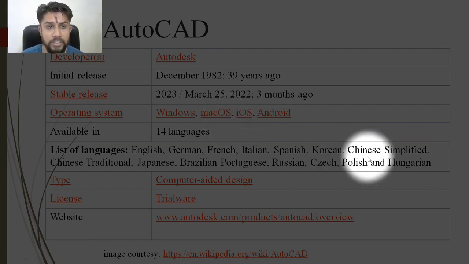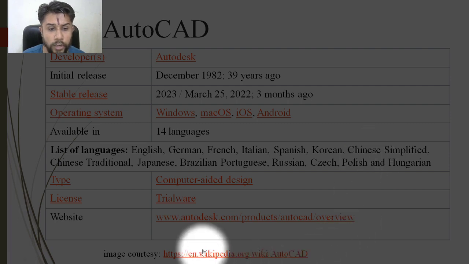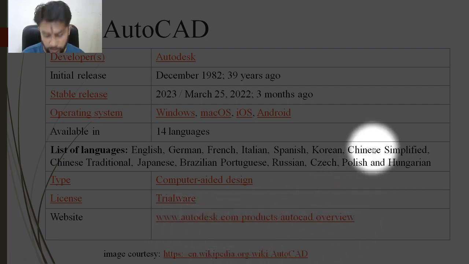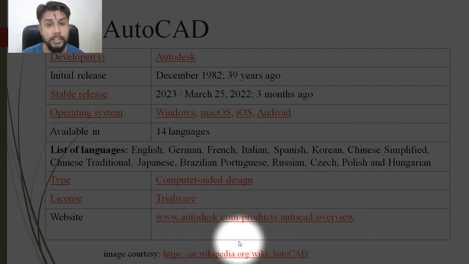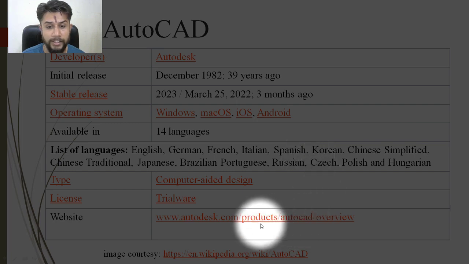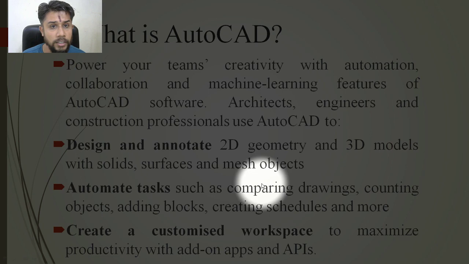The basic information about AutoCAD is not limited to this. If you want to know more, you can click the Autodesk link, which redirects to the product overview. AutoCAD is created to enhance the creativity of architects, engineers and construction professionals with automation, collaboration and machine learning features.